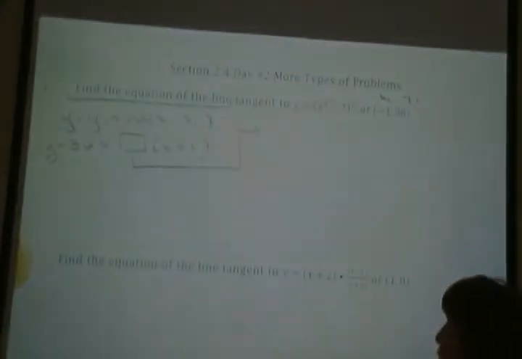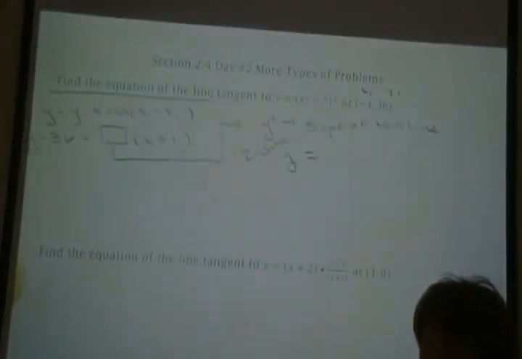But in order to figure out the slope, I need to figure out the slope of the tangent line at the point (-1, 36), and that requires the derivative. So y prime will give me the slope of the tangent line. And I need to find y prime. But in order to find y prime, just like on that last sheet, I've got to rewrite y by foiling it out, because we don't know how to take the derivative of a function squared. We don't have a rule for that yet.